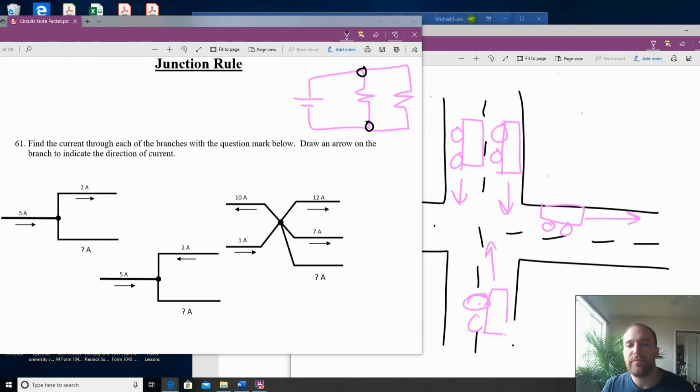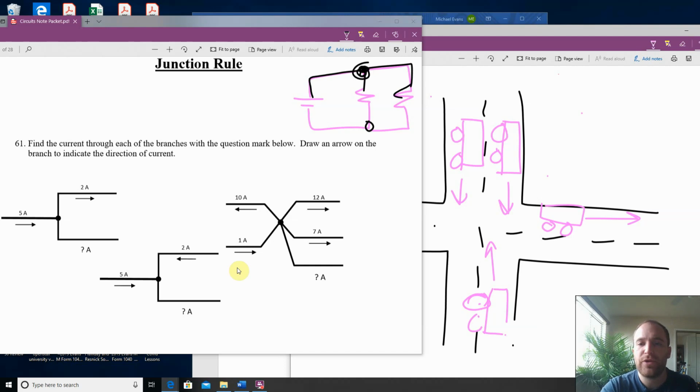If you were an electron, imagine a bunch of electrons traveling through the wire. They come out of the battery, they travel along the wire, and once they reach this junction right here, they have the opportunity to split up. Some of the electrons will go this way, some will go that way. So you get to pick which way you go. What happens is more electrons go through the path with a lower resistance, but that's not super important for what we're doing right now. What's important is that this is, again, a junction where the current can split up.